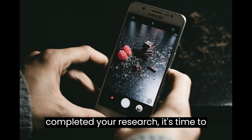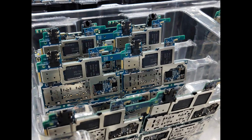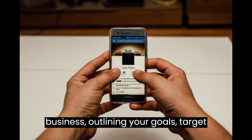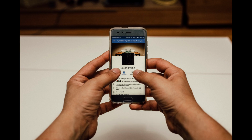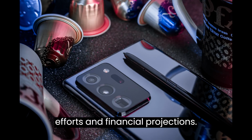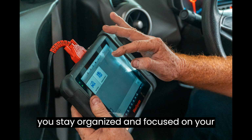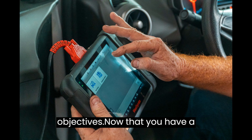Once you've completed your research, it's time to develop a business plan. This plan will act as a roadmap for your business, outlining your goals, target market, pricing strategies, marketing efforts, and financial projections. Having a solid plan in place will help you stay organized and focused on your objectives.